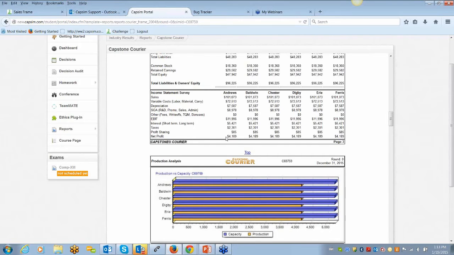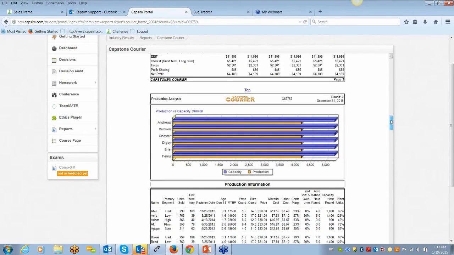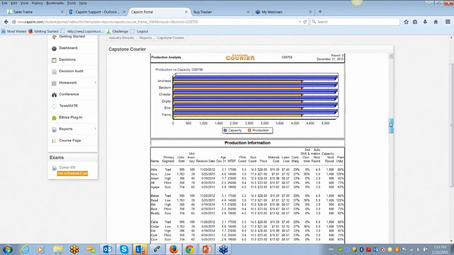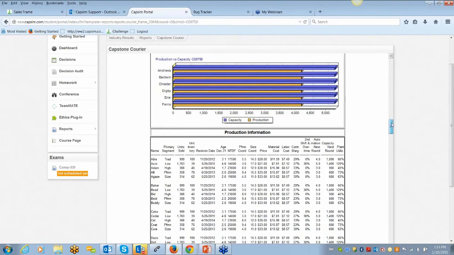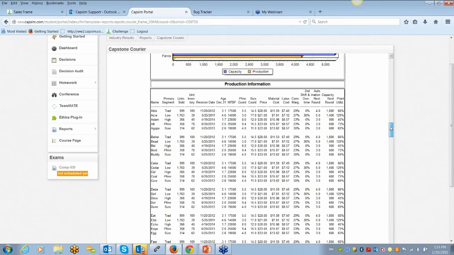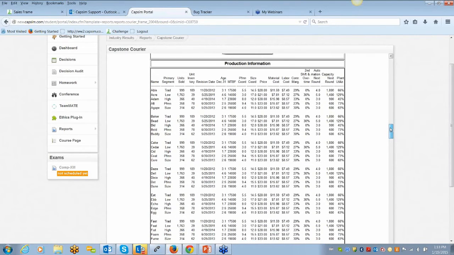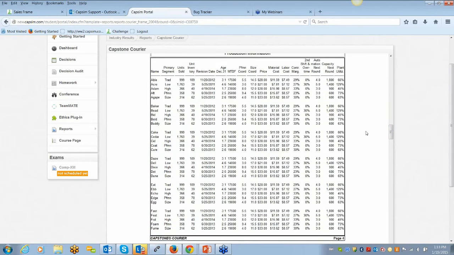So you'll be able to see this report on a more product-by-product basis shown on the income statement when we look at the annual reports. The fourth page can be a little bit overwhelming because there's a lot of values here. So if you're a more visual learner, this page might not appeal to you as much, but there's a lot of content here. Some people might argue that this page is one of the most valuable pages in this document because this is a great page for competitive analysis.